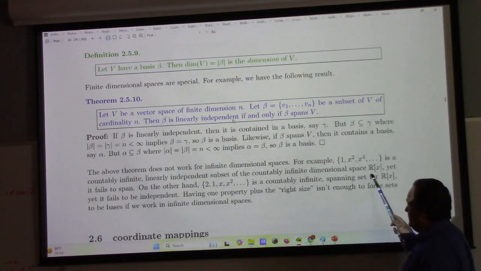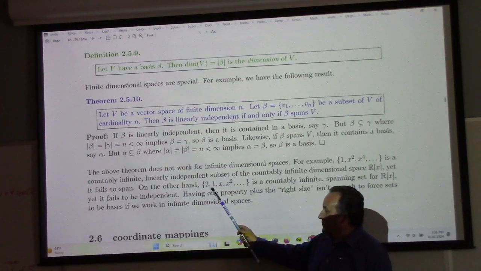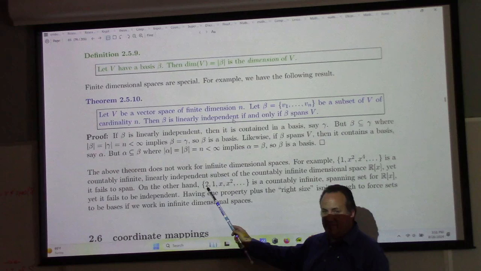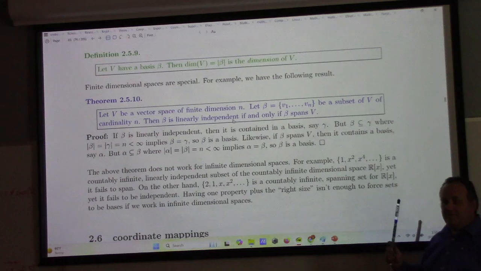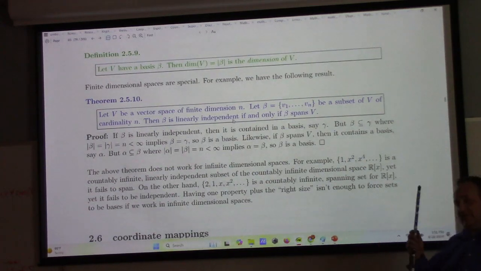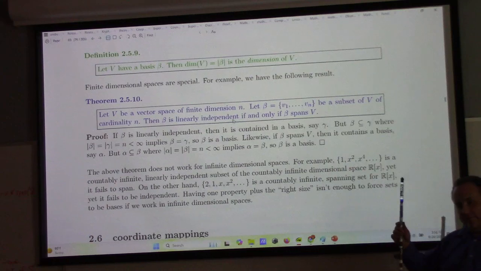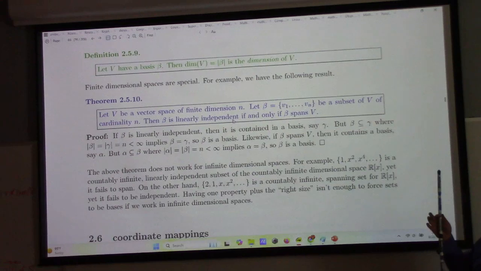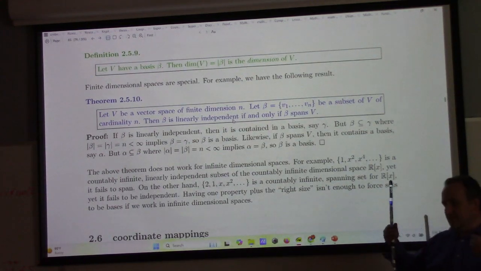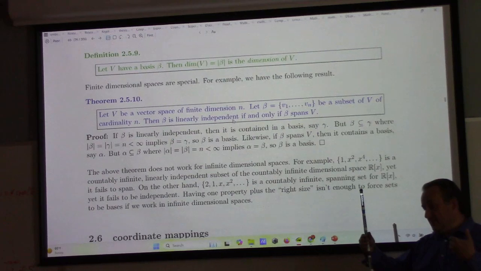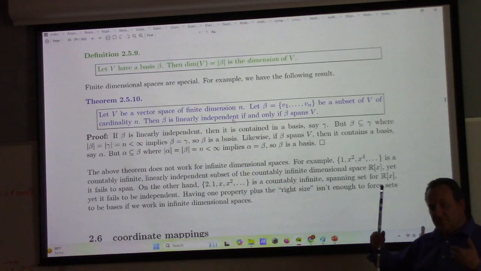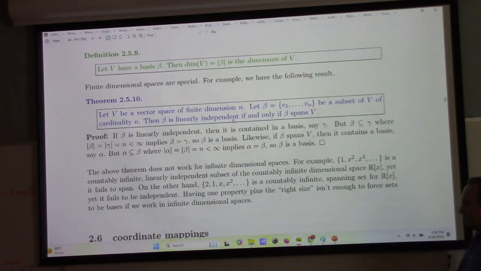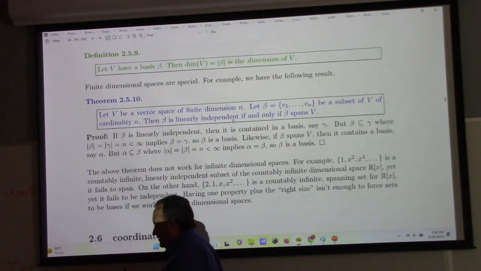On the other hand, this guy, if you do 2 and then 1 and then all your monomials, just basically tack 2 onto the set of monomials, this is a spanning set. Its cardinality is also aleph naught, yet it is not linearly independent. So you see, that theorem doesn't hold for the infinite like it does for the finite. In the finite, if you've got as many vectors as the cardinality of the basis for your space, and they span, they are also linearly independent. There's something really cool that happens in finite dimensions that's just not happening in infinite dimensions.